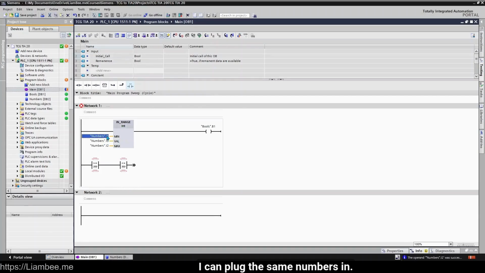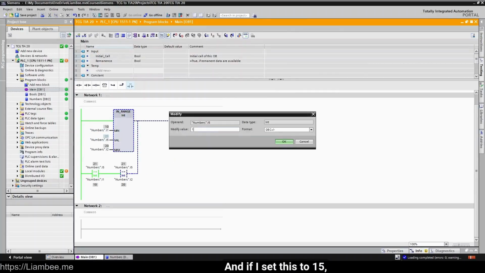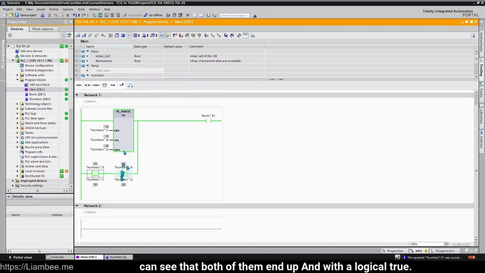I can plug the same numbers in, so I1 and I2, and then put I5 on the top of both of these, connect that up, send it to the PLC, and effectively we have exactly the same check. But this one is an instruction, and this one is made up of individual instructions. And if I set this to 15, we can see that both of them end up with a logical true.